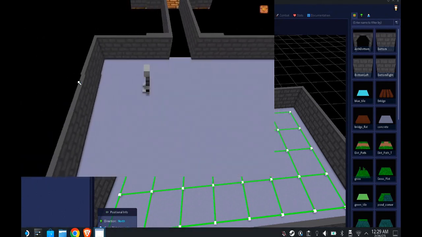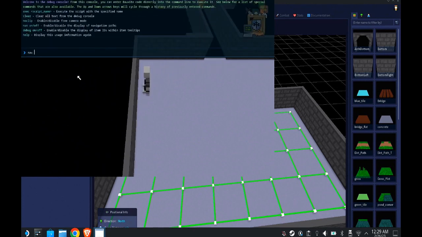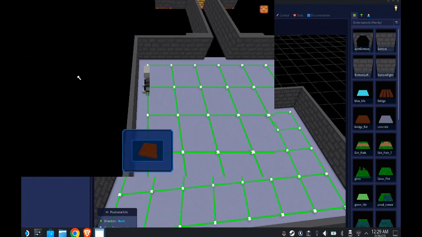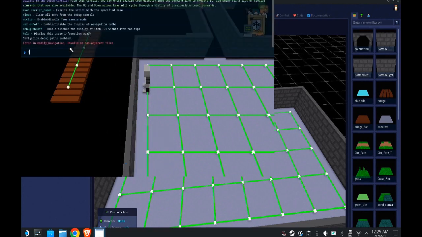here we are in the game, and I'll just quickly demonstrate what happens. Let's bring the console down, type nav on, and press the hotkey to bring up the widget. I can place this anywhere there's a vacant tile, so it doesn't have to be this gap here anymore. So let's build the 4 planks over here and build our bridge over here. And what's going to happen is it is going to build the nav line across when we're done, but it also brings up this error.